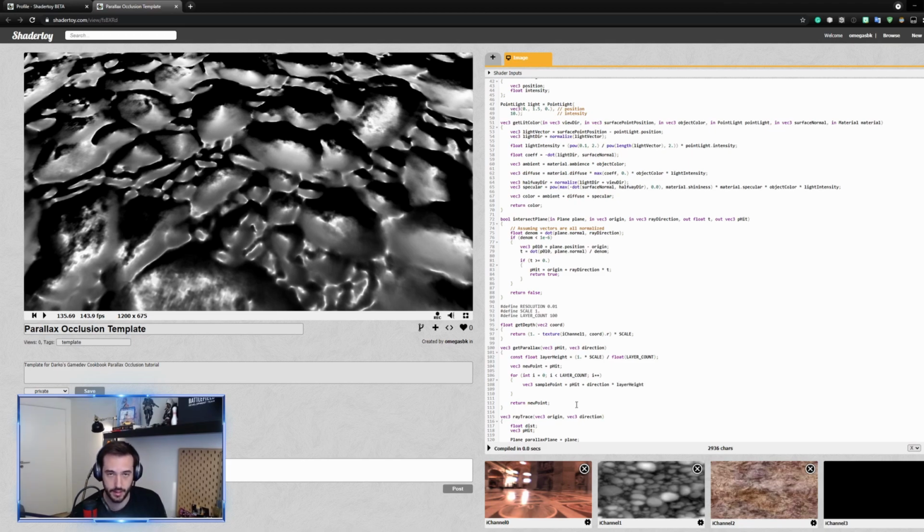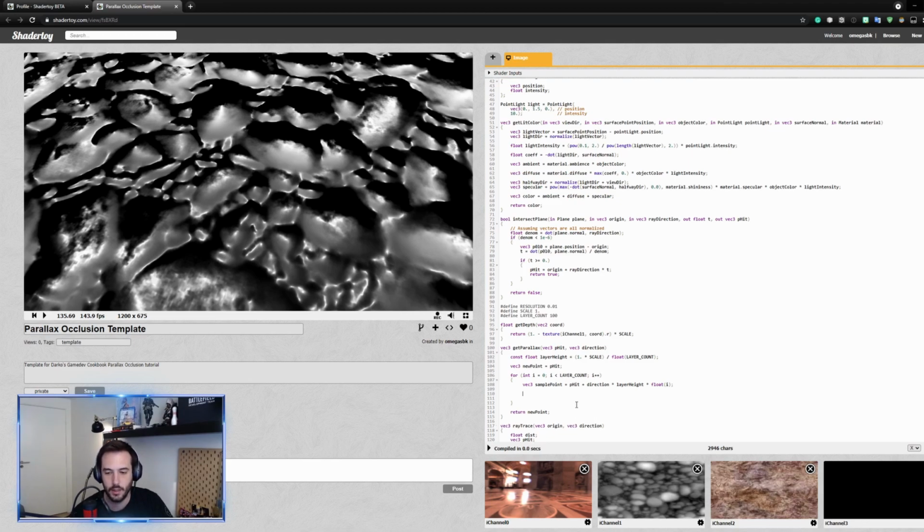This is again an approximation, because some of you might already realize that the layer height depends on the full width of the terrain, and we're going using an angle, but it doesn't really matter at this point. It's going to be good enough. So we're going to go direction times layer height times, we're going to cast i to float, because all of these are floats. So we move that p hit in the direction by a certain height.